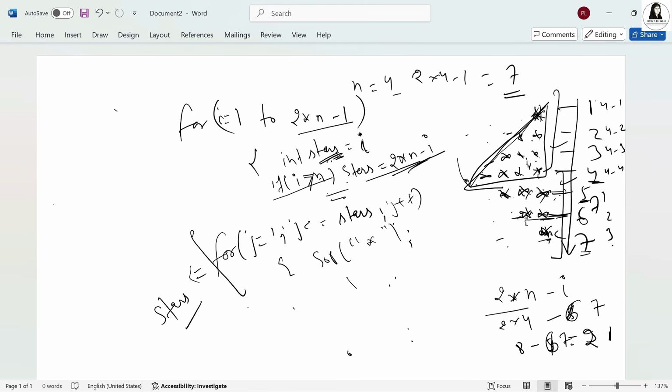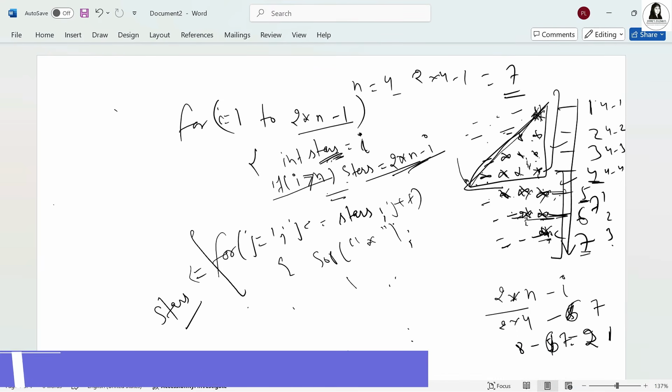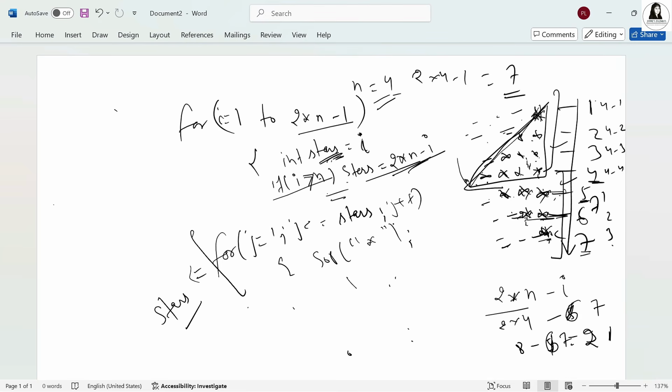Now one thing is clear. Here we have 1 space, then 2 spaces, then 3 spaces, right? Here n value is 4. So can we say the number of spaces in this line is n minus the number of stars? Number of stars is 1.